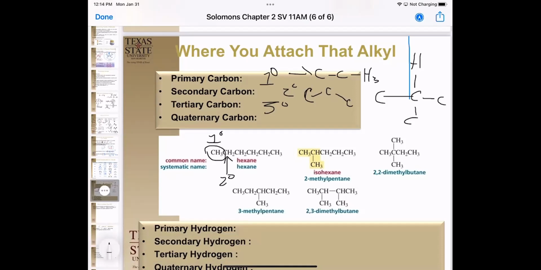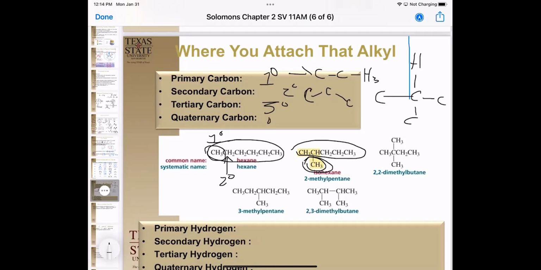Now think about this as, oh, it's not a straight chain anymore. It's starting to get branched. It's starting to have things hanging off the side. So if we look at this here, this would be our straight chain, and then this would be the thing hanging off the outside of it. That would be the substituent. So you don't have any substituents on these primary and secondary carbons, but now that we have this tertiary carbon, we have a substituent on our main chain.